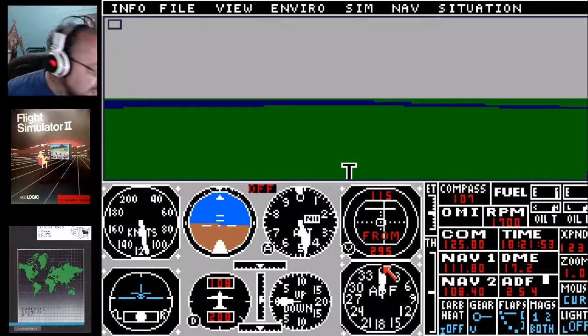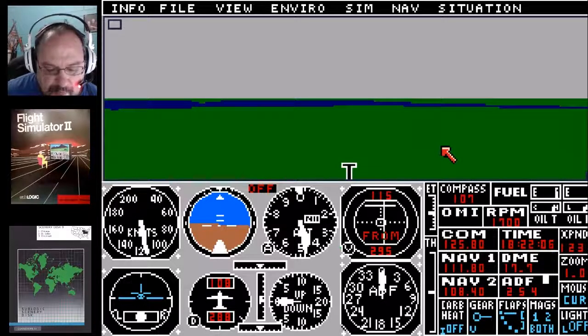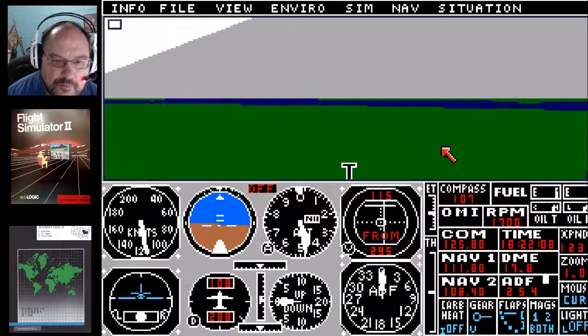Then again, it might be a lot closer than 50 miles. I don't think that's Lake Michigan. I don't think it is. That could be.